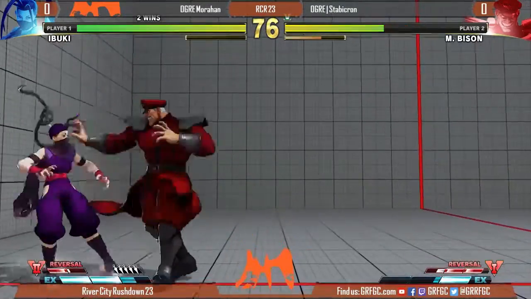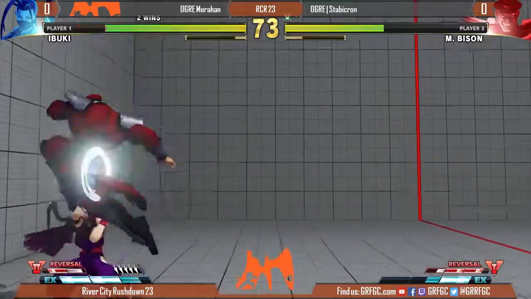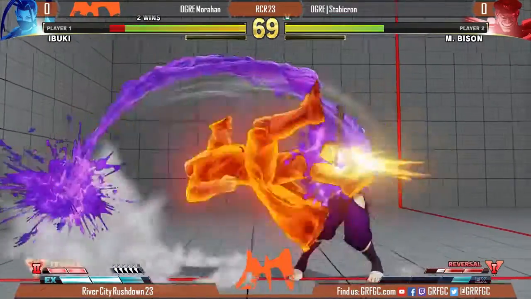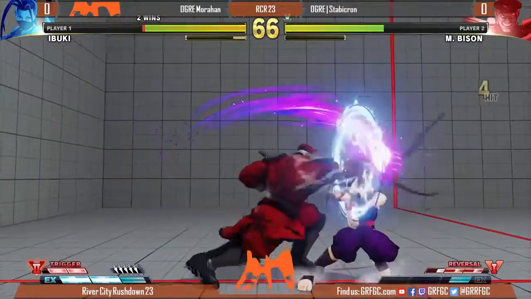Good poke with the V skill. Jumps into the corner himself. And then Stabby returns the favor by cornering himself. Morahan giving him space though. EX cut kicks.